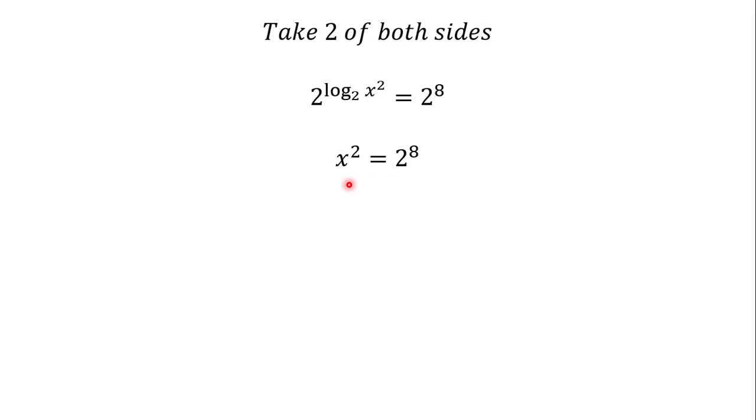Here somebody may choose to square both sides and then get the value of x, or find the value of 2 raised to the power 8 and then take the square root of both sides to get the value of x. But what I'm going to do here is, though we are taking the square root of both sides, I'm not bringing the square root sign. I'm going to use the value of the square root sign, which is half, to multiply the powers. So I'll multiply this one by half and this one also by half. Okay, so let's do that.